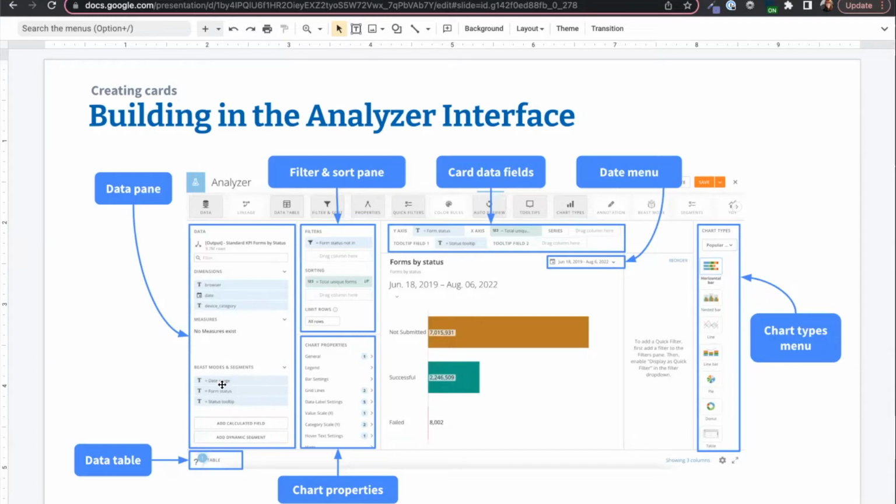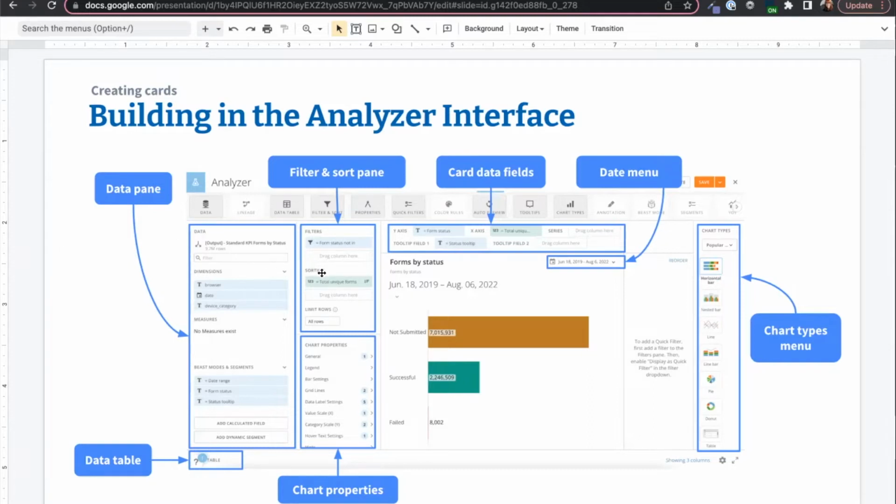And then lastly, we will circle back to beast modes later, but if you have created any beast modes on this card, any custom calculations, or you or anyone else has created a beast mode on another card built on this data set and has checked the box that it should be shared with any other card built on this data set as a pre-made option, this is where you could see that. If you hover above them, you'll be able to see who created that beast mode, and also a little preview of how it is actually calculated. So that can be very useful. If you want to edit a beast mode or create a new one, we will get to that later.